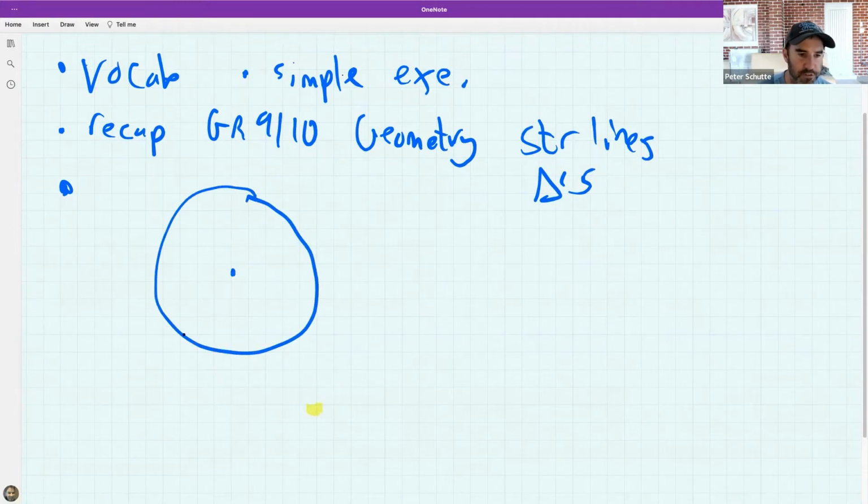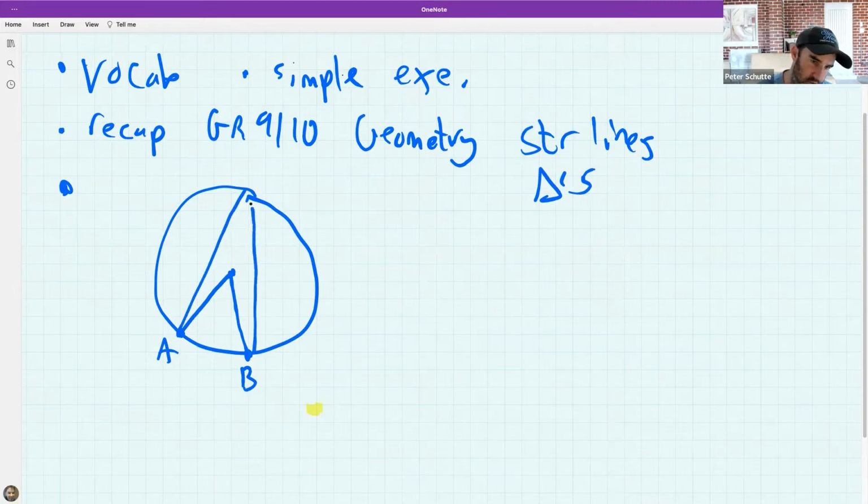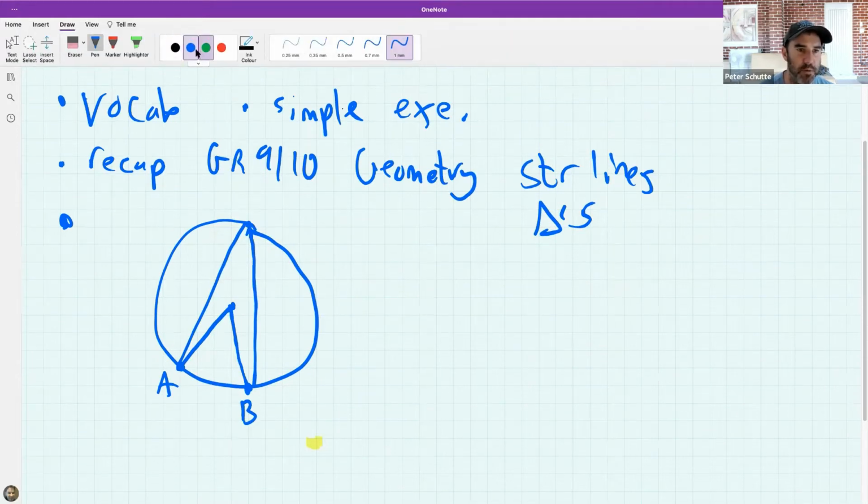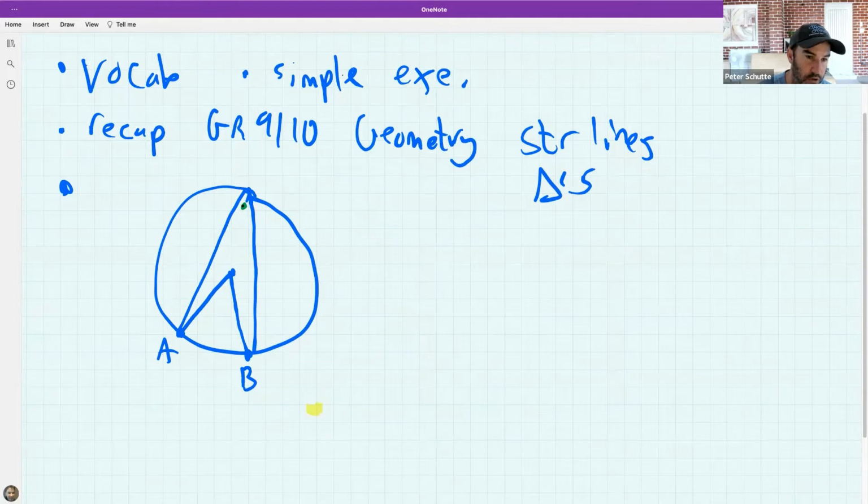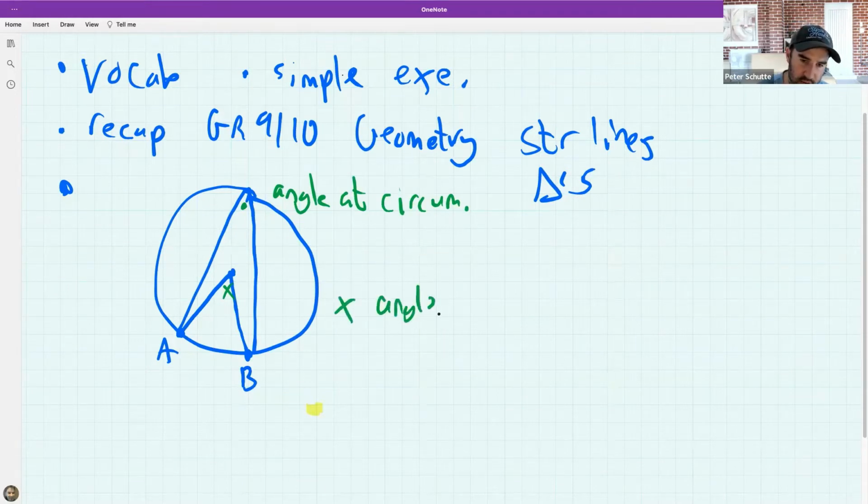And so some of the things that we've been discussing is that in a circle, excuse my approximate circle, if you take 2 points on the circumference, let's call them A and B, if you connect them with a curved line, that's called an arc. And if that arc subtends, that's our fancy word, or makes an angle at the center, and then if that same arc makes an angle at the circumference, there is a relationship between these two. They're not the same, but they're a very particular relationship. And we call this one at the top the angle at the circumference, or the inscribed angle. And then the one down here, we call that the angle at the center.